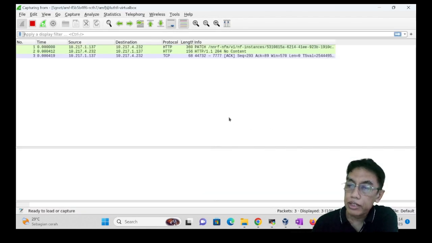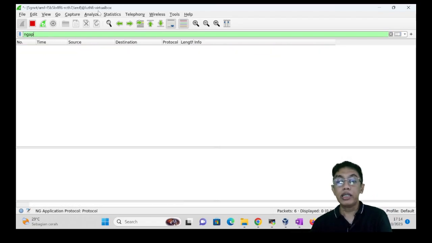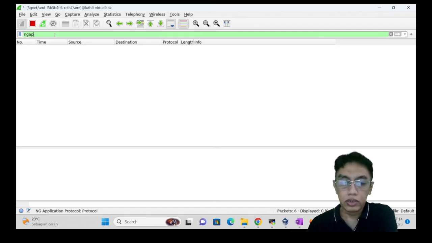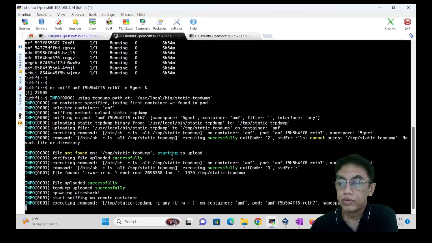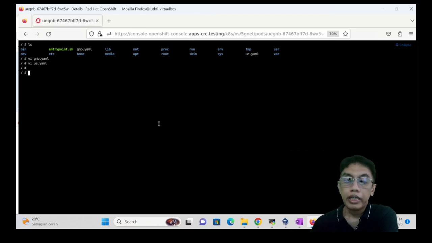Okay, Wireshark has been opened, and we can set the filter to NGAP only, so we can identify directly what happens in the N2 interface between gNB and AMF. Okay, let's try to emulate the gNodeB.